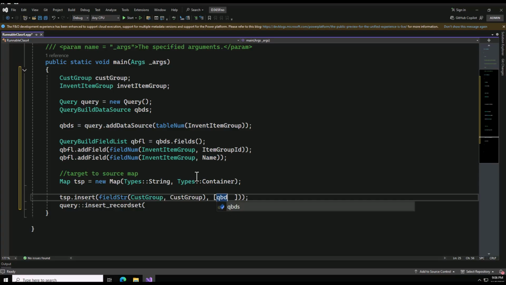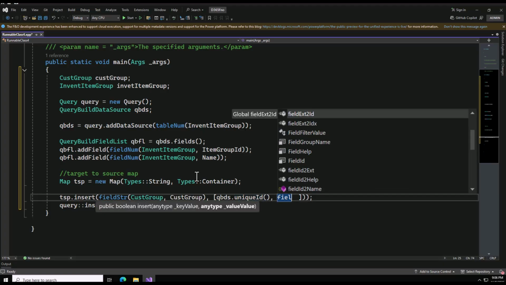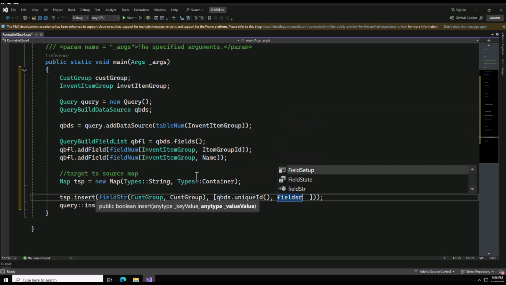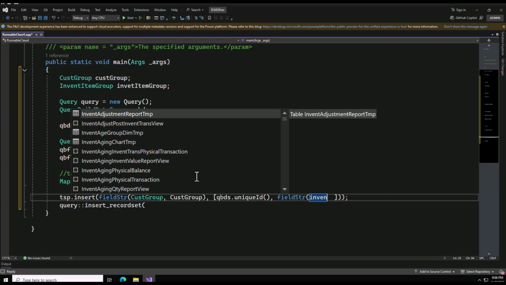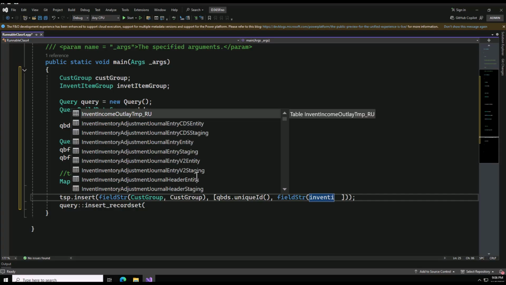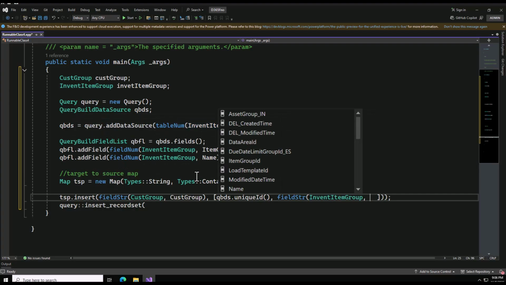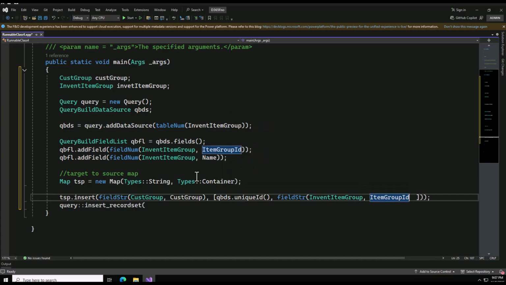So here we'll say query build data source, we need this unique ID. Then we need to define a string of our invent item group, comma, the field name was item group ID.